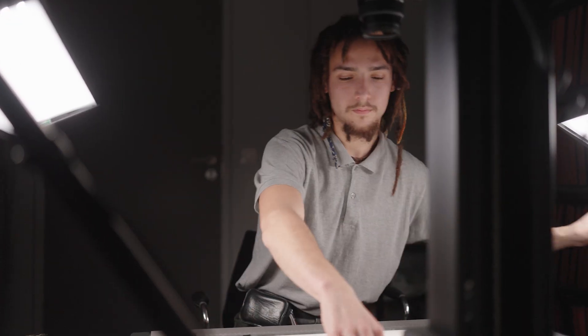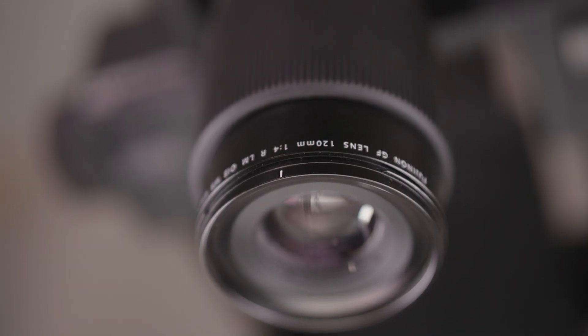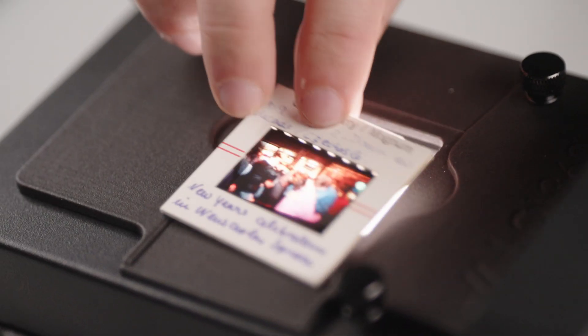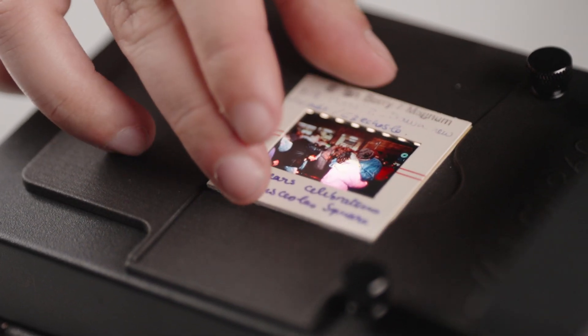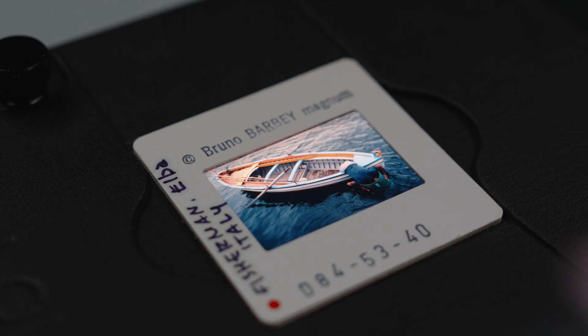To photograph the color sheets, we're using a polarizer to make sure that the light emitted on the sides and on the table will not damage any quality of the image. However, to photograph the individual slides, we use a macro lens — like in a lot of technical photography, such as wildlife. We do the same because the surface is so small; we need to capture the depth of color and the sharpness of the image with a very good quality lens.